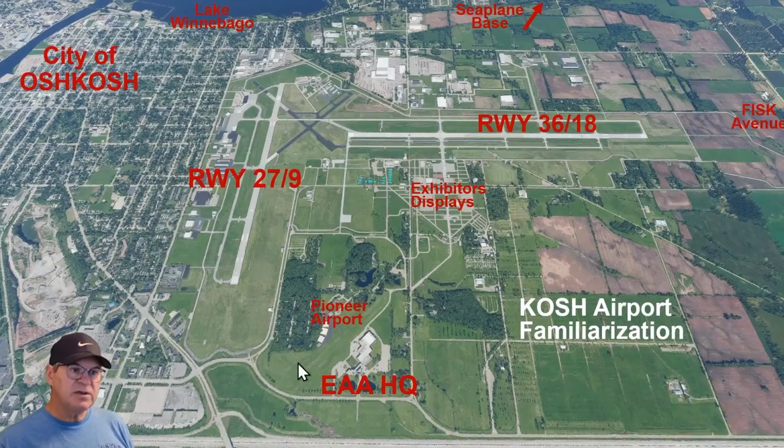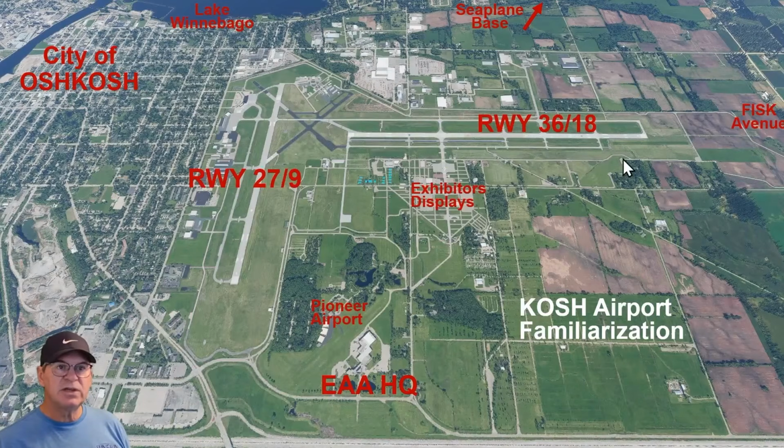Pioneer Airport, Pioneer Field is this one right here, this grass strip, not used for fixed wing during this event because people are all around here, and people can come out of here with helicopters for helicopter flights out to this end, out to the west, but it's not used for fixed wing and it's not used for STOL.